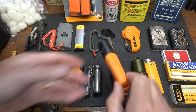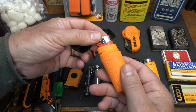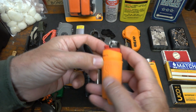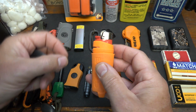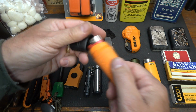If you really want to protect that Bic lighter, Exotac makes a really cool fire sleeve. It goes over the lighter. You can just drop it in there. It's a rubberized coating here, and it protects it. And you can actually use this little piece right here to block off and keep this from letting out all your fuel. So this is a great way to keep it waterproof and really secure.